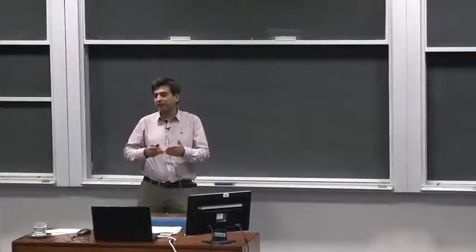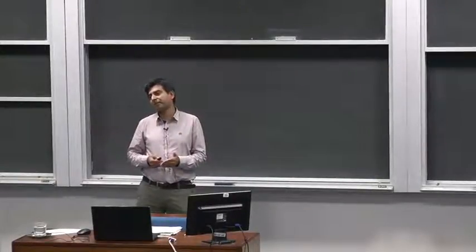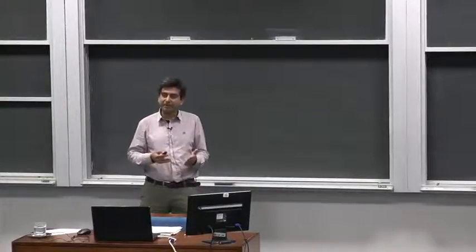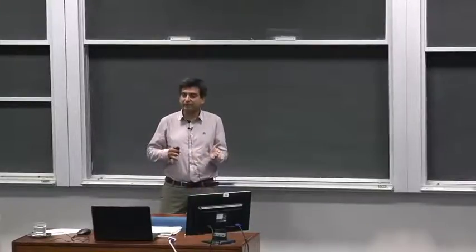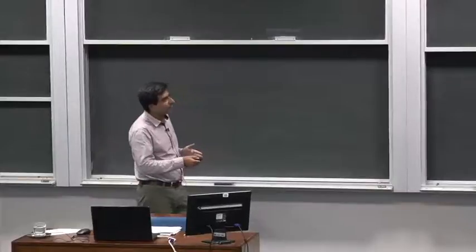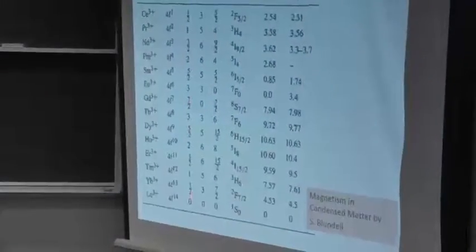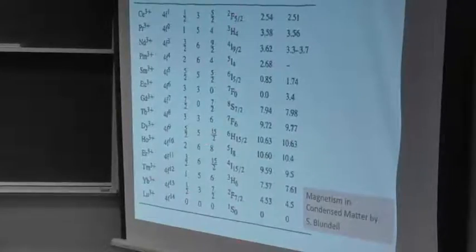And the third rule is a manifestation of the spin-orbit interaction, in which L and S couple together to give you an overall J. And depending upon whether the shell is less than or more than half filled, you get J equals L minus S or L plus S. So using these Hund's rules, one can find S, L, J, and one can also find the term symbols corresponding to these ions. Now the value of J represents whether that particular spin is magnetic or not.